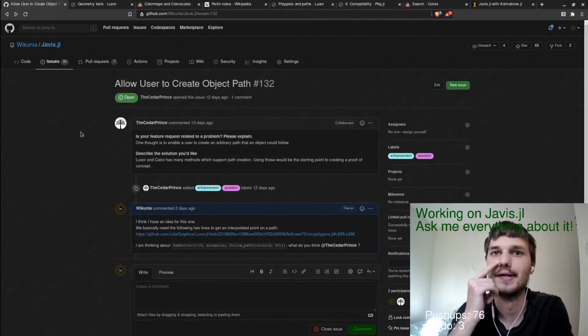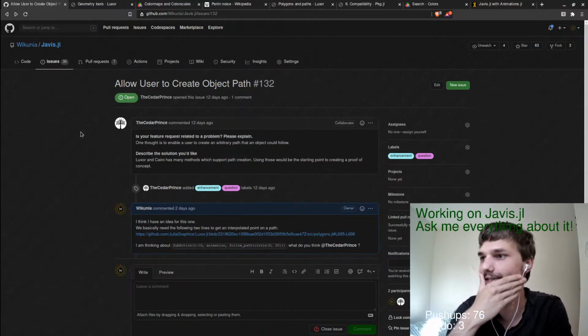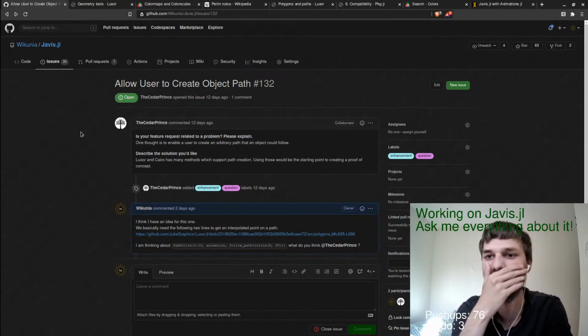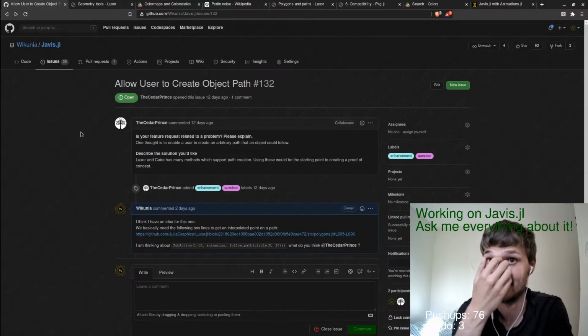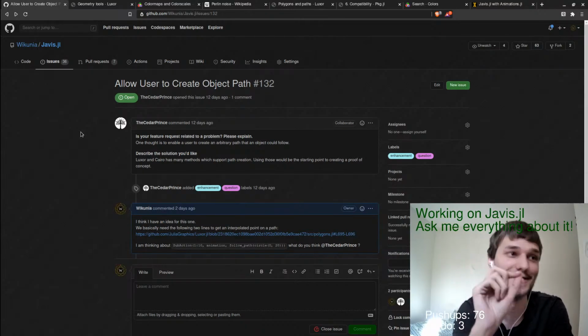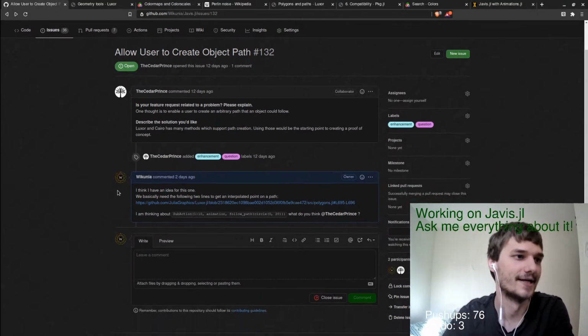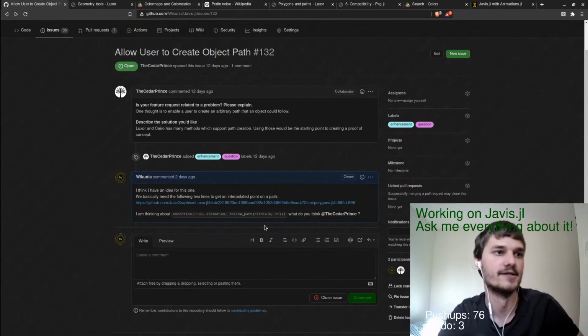So the idea now for the next hour, probably hour and a half, I don't know how long it will take, is to just create a random path of whatever, of a circle, a star, or whatever, and have some kind of moving object, probably a circle, as I like circles a lot, move along that path. And the idea is to basically have, again, a sub action for this.